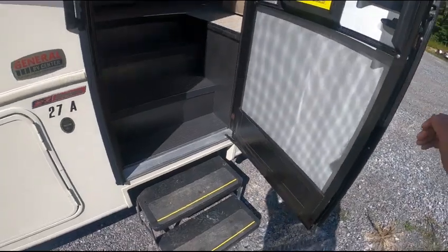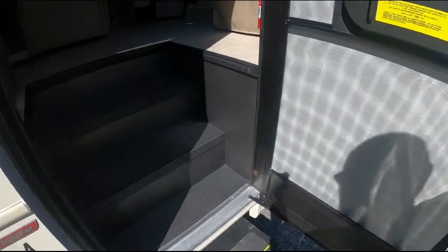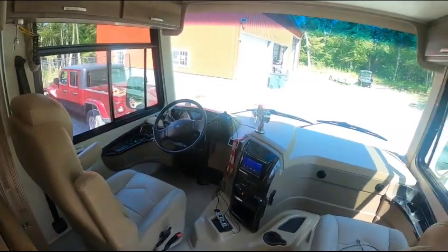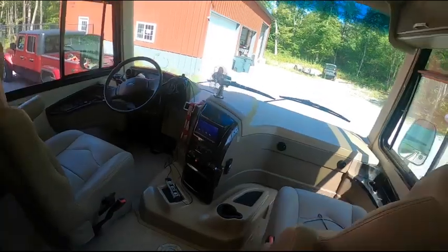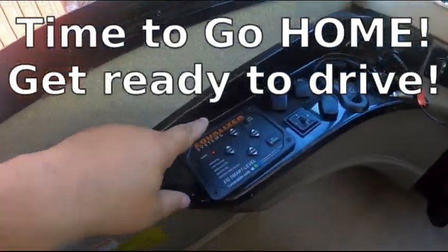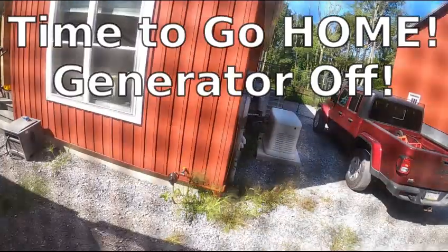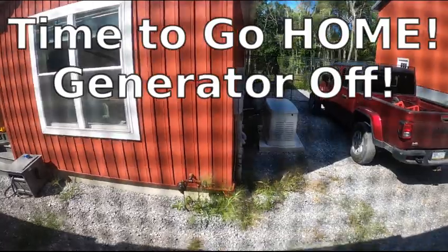Now, this step will automatically pull itself in the moment you turn on the ignition. Okay, now I'm gonna purposefully do that so you can kind of see it. I guess you can't see it because we'll be inside. Trust me, it does. Okay, everything's good to go. The jacks are all up, you can see, no lights are on. Generator will turn off, you can hear it. See, I'm gonna hit this button, but you can hear it out here. Generator's off.